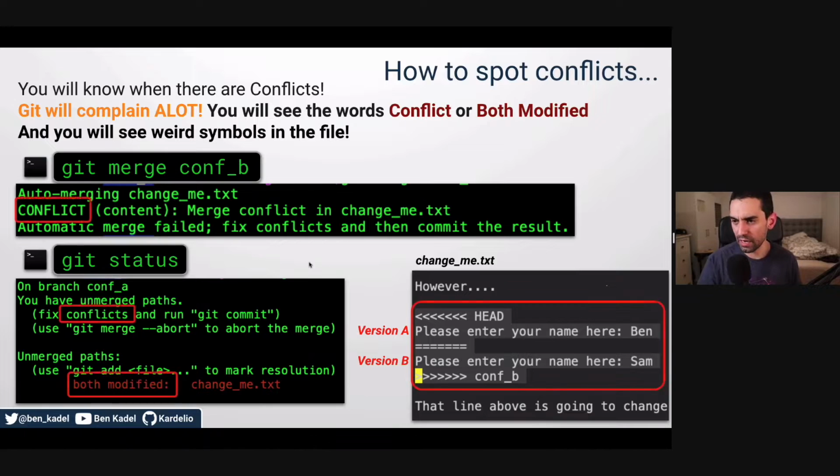So let's just look at this. In the merge bit, once you've done a failed pull or a failed merge, you'll see in big, horrible letters, conflict. And it'll say which file there are conflicts in. In the git status, you'll see things saying, hey, fix the conflicts, or the words both modified. And then, oh dear, there's a problem. Inside that file, when a failed merge has taken place, you'll see these horrendous icons: a bunch of chevrons, a bunch of equal signs, and another bunch of chevrons.